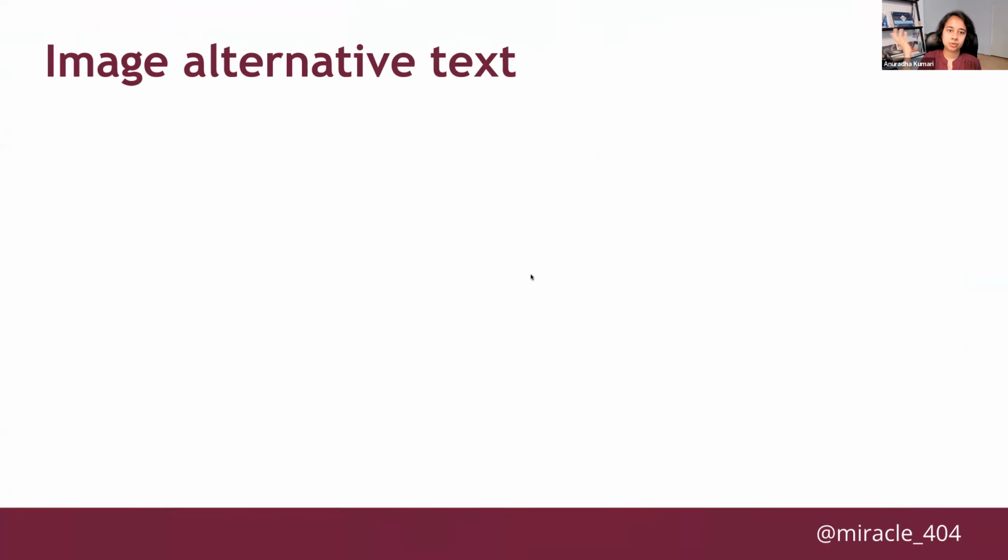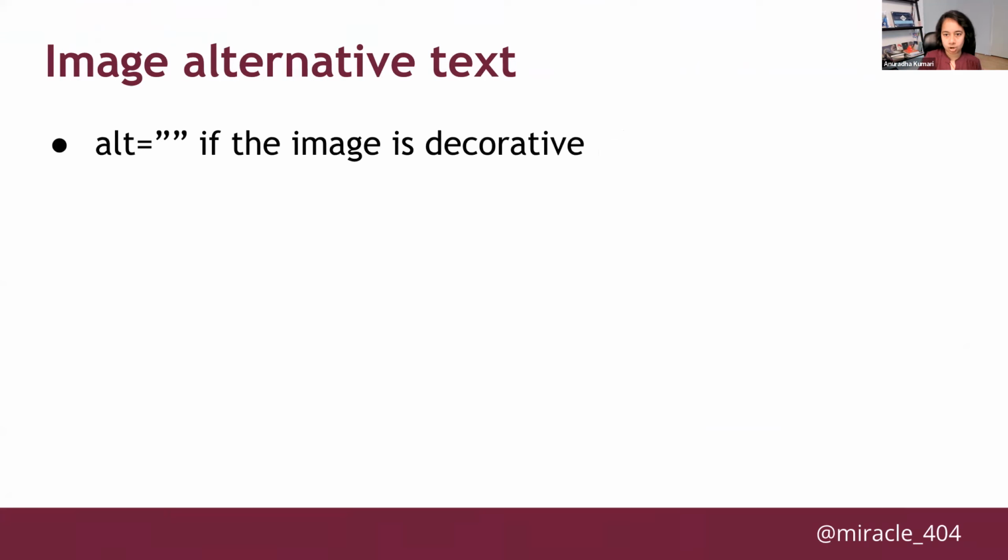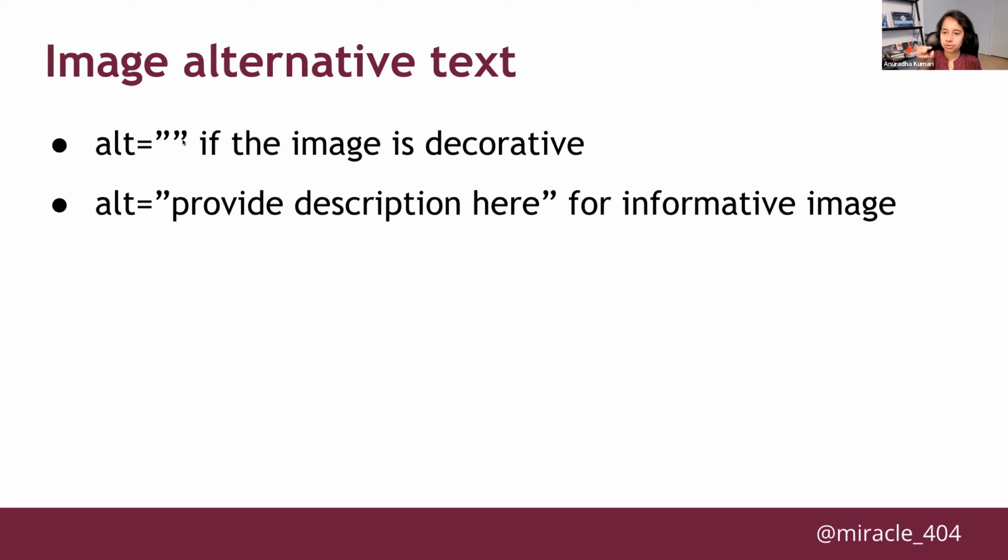Then image alternative text. We have lots of media on our website. We can have images, and we use images in different ways. If we don't add alternative text to it, and someone cannot see, what will they understand of that image? So we should never skip the alt text. We have the alt attribute on the image tag, and there are different rules for it. We won't go into detail, but if the image has no information, or if there is extra information about it below and you think the information is repetitive, then we can add alt equal to an empty string. Or if you are using the image to give some information to the user, do add the proper alt text in the alt attribute, but never ever skip alt text.